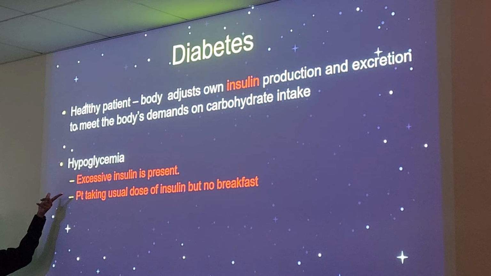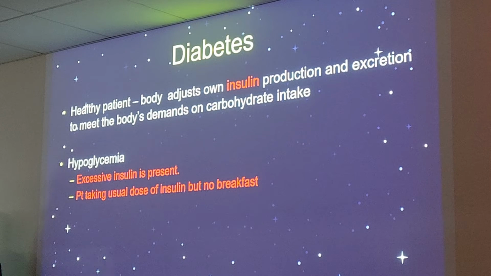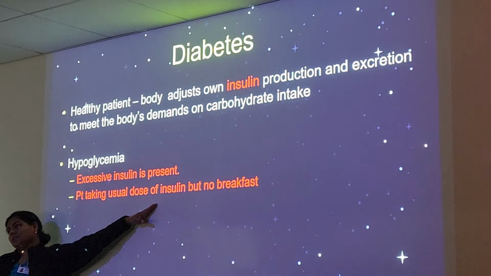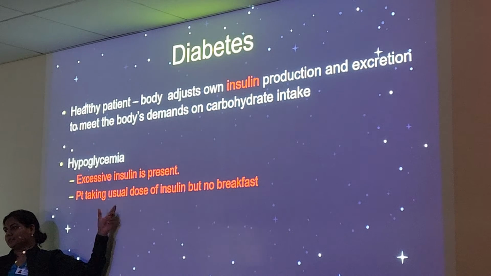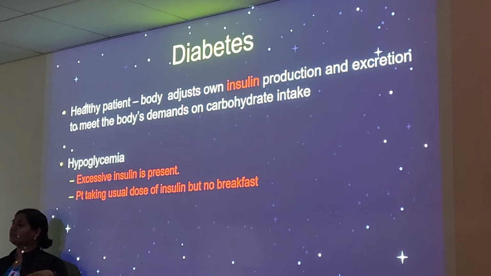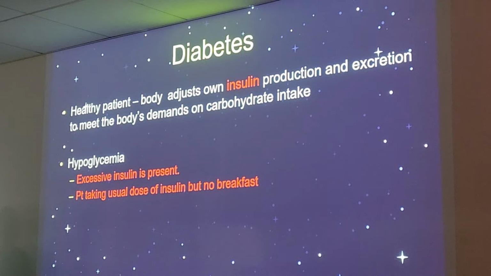Monty, you look confused. Maybe we can, so in order for the brain to function, it needs glucose. Right? So if the patient takes the insulin, the brain's gonna use it, right? But then if they don't eat breakfast or something with it, the brain's already used up the storage. So they become hypoglycemic. Basically, their storage of sugar goes down. Correct. So that's what it is. Yes, and that leads to insulin shock.